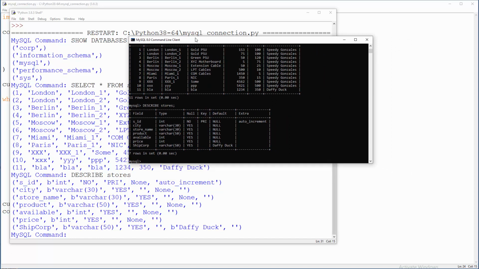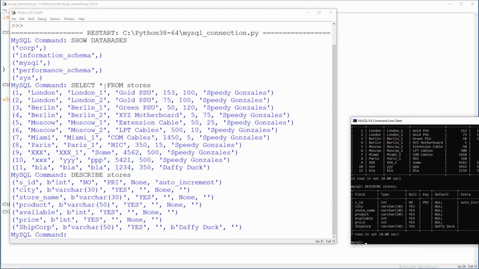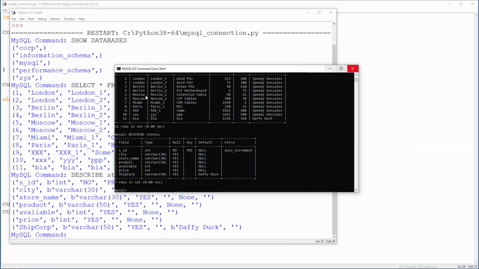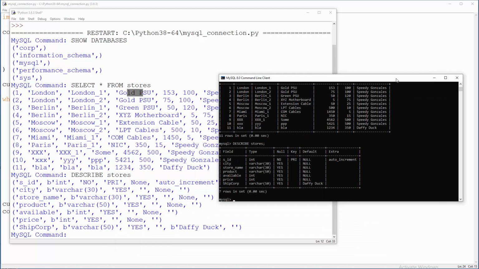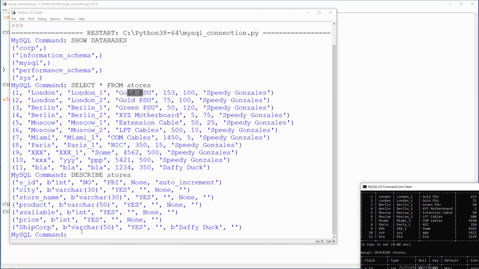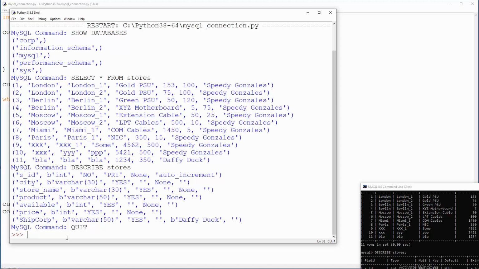Now, here is the thing. See all these lines of results, they're basically tuples. So you can extract all these individual elements by targeting positions of them. So if you want to extract ID, you will target position 0, and for city you will target position 1, position 2, position 3, and so on and so on. It depends what's happening with your tables. So these things are tuples. Right. That being said, what about if we want to get out? Well, we will just politely say quit and enter, and there you go, no red errors.